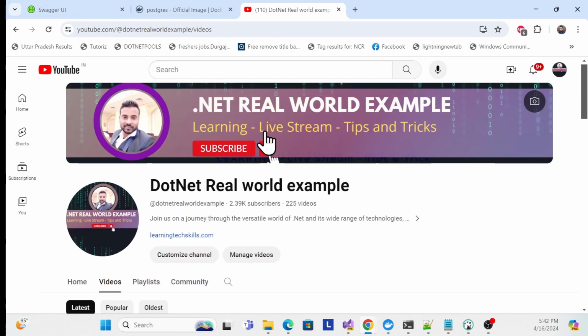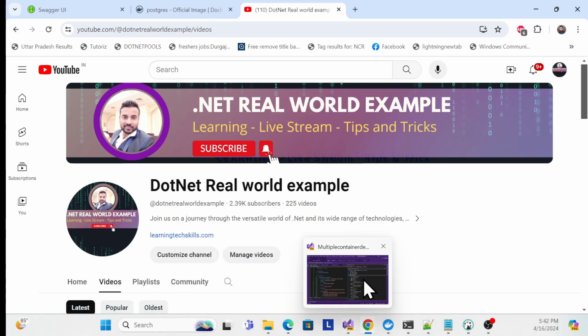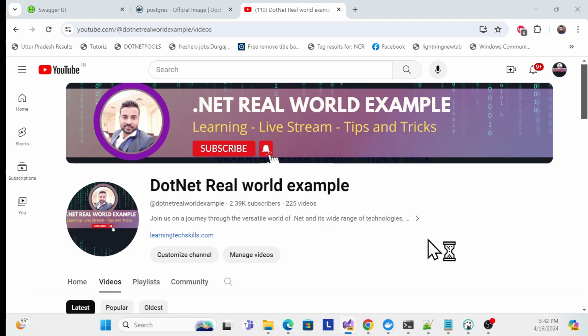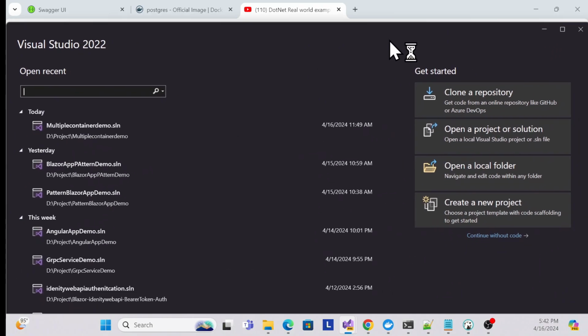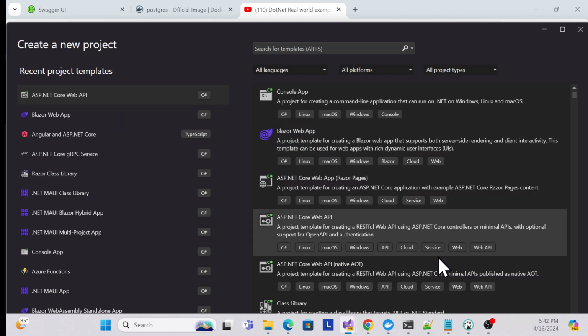So now let's get started with the implementation. I will not take an old example, right? I will do it from scratch, because we have done multi-container with SQL and MySQL as well. I will not take that example because that is a very complex example. So what I will do, simply I'll just create a new application.